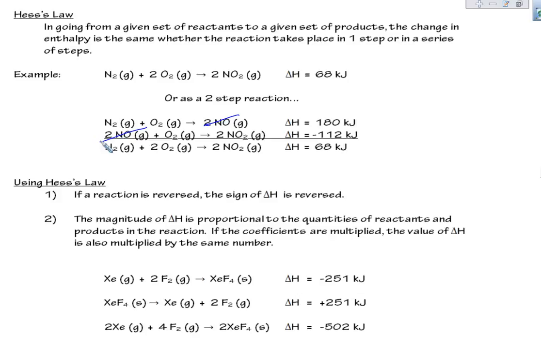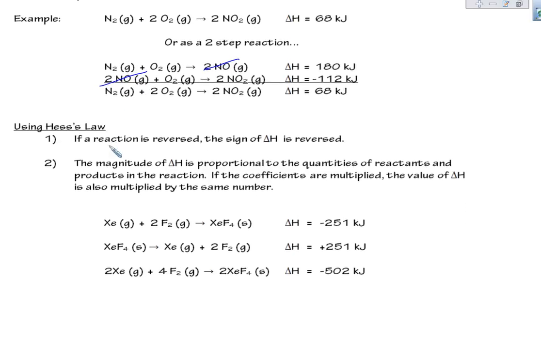Okay, so here are some other little things that will pop up when we look at Hess's law. When we're looking at the intermediate steps, we want to try to figure out a way of manipulating them so that we get the overall desired reaction. If we need to reverse one of the intermediate steps, then we're going to reverse the sign of the delta H. This will make much more sense in like two seconds. So there are times when we might need to reverse a reaction. Some things on the product side, we want on the reactant side. So we can switch the products and reactants, but then we're going to switch the sign of the delta H as well.